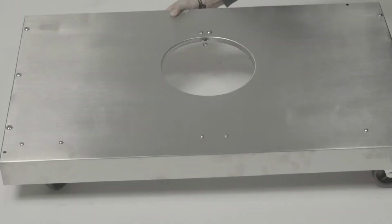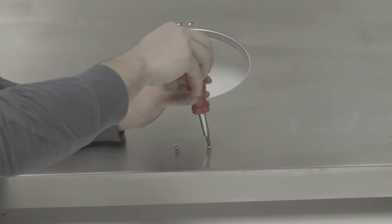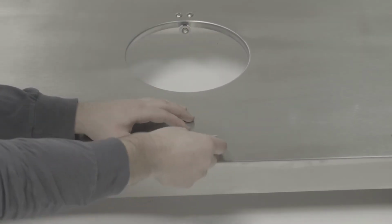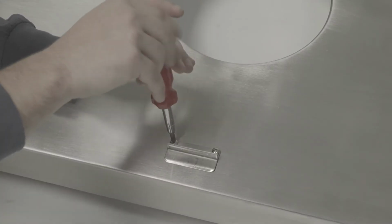Once all 4 casters are secure, flip the bottom panel right side up and mount the door iron piece by loosening the 2 pre-assembled screws on the bottom panel. Slide the piece into place, then reinstall the screws.